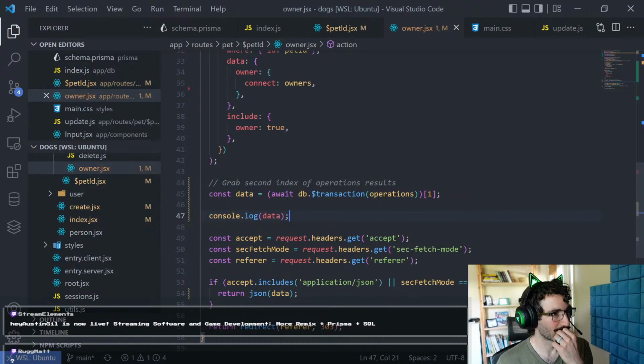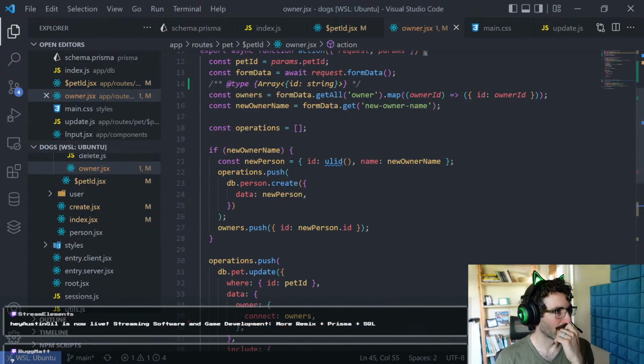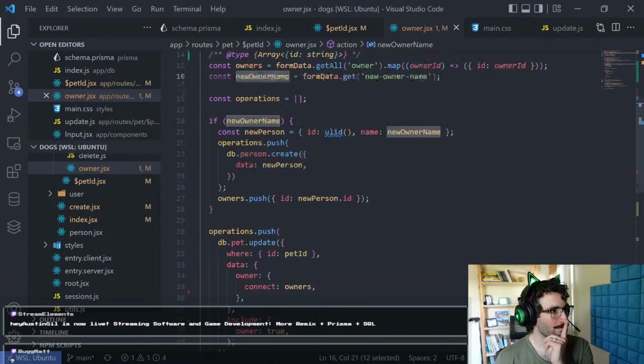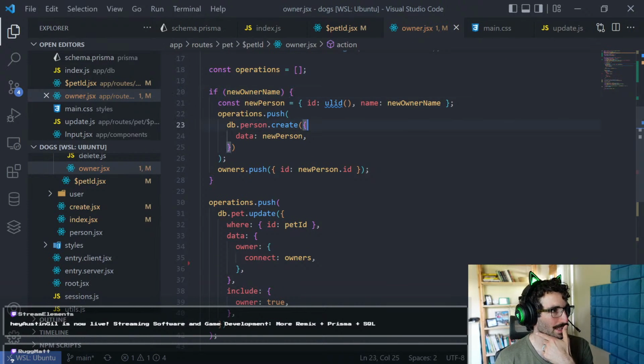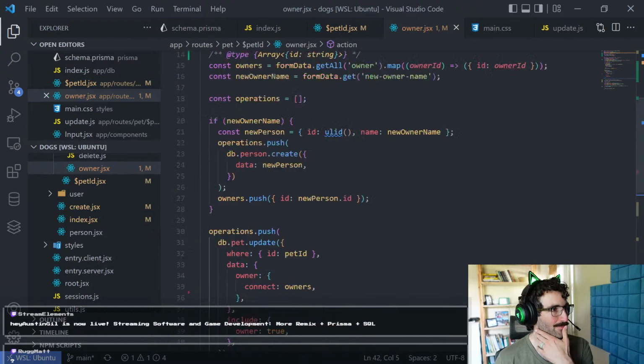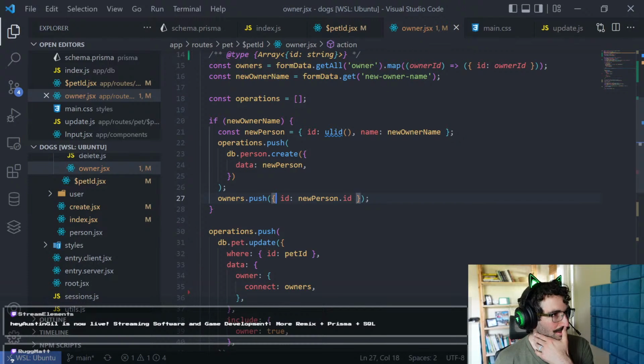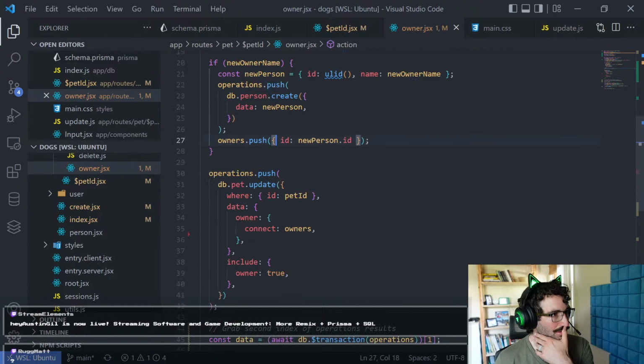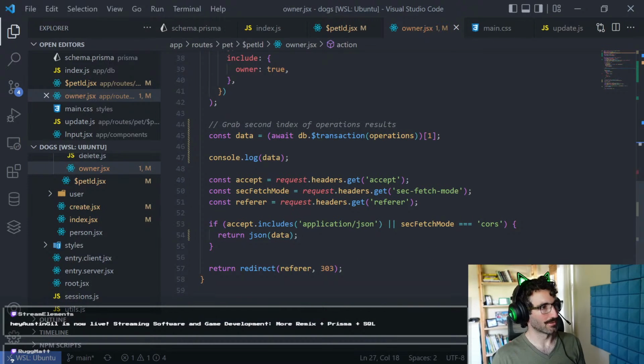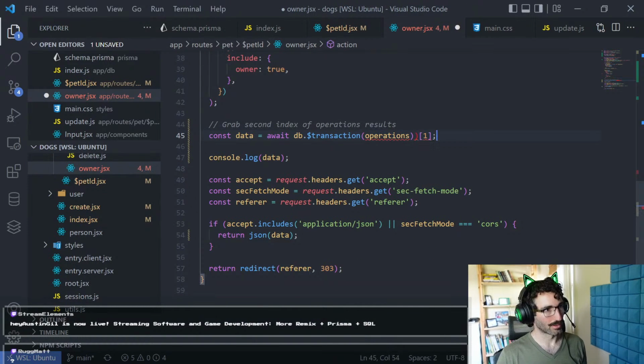That totally makes sense. So the problem that we've got here is we have two operations potentially happening, but only if we actually pass the information for a second person or like a new person. Otherwise, the operations go out of order. If we have a new person, we have to add the new person first before we make the connection. But if we are not adding a new person, okay. So this is not going to work.